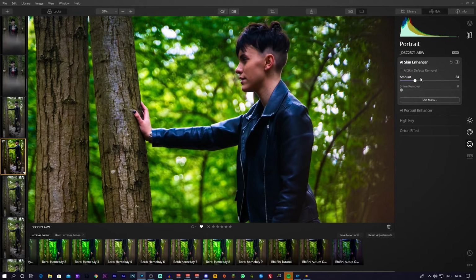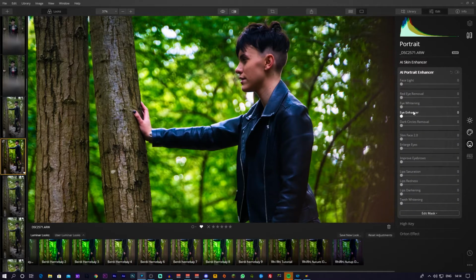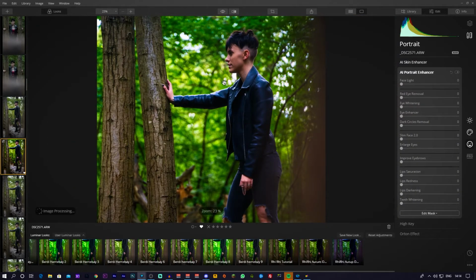Also, the current lighting on the photo is really helping her skin to be smoothed out even more. But this is what the AI skin enhancer would do. It would smooth out any blemishes, any imperfections on the face, on the skin. And then the shine removal tool, which simply removes any of the shine created by any harsh lighting on the subject's face or their skin or just anywhere on their body, in order to create this nice and soft lighting on the subject's skin. Now moving on to the portrait enhancer.